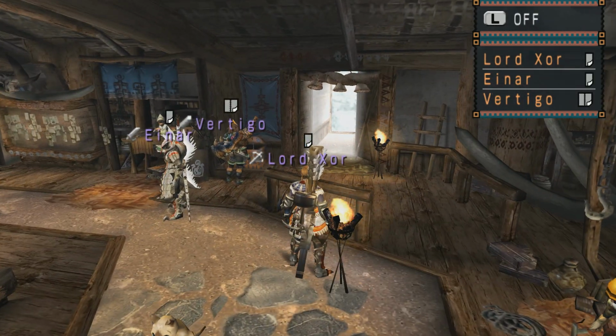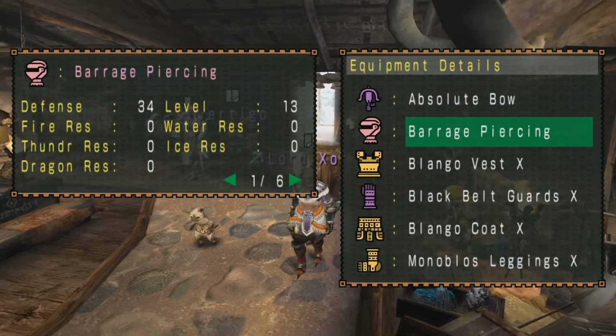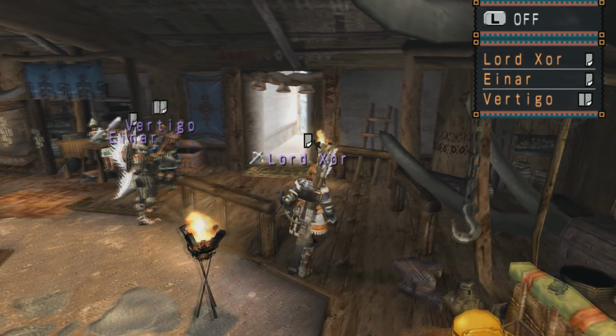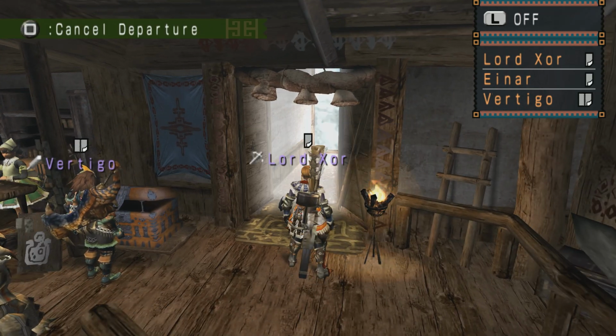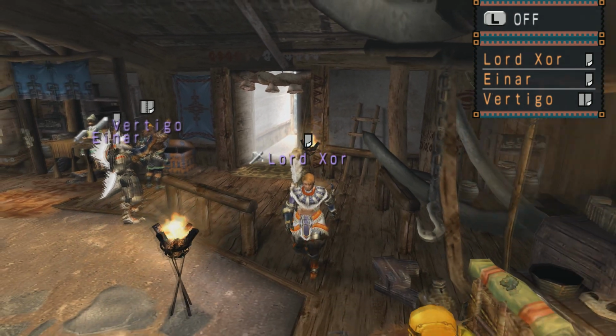I really hated doing that, but I really wanted to make this armor set. And I think this is the only set that I use with the Barrage Piercings, so yeah, this is pretty much the situation here. This is the result of all that time spent. And yeah, I think we're going to depart now, because it doesn't look like anyone's coming. Oh, I apparently need to give Vertigo a few minutes for something, so looks like I'll see you guys when we're departing in just a moment.